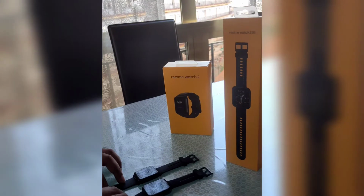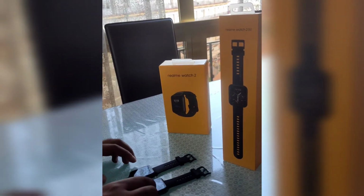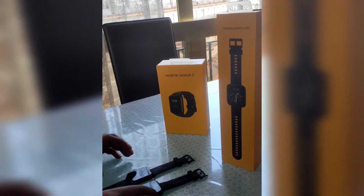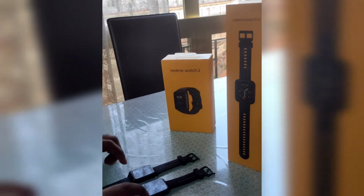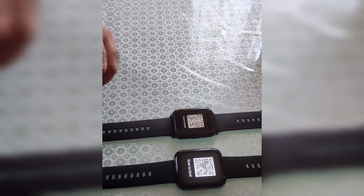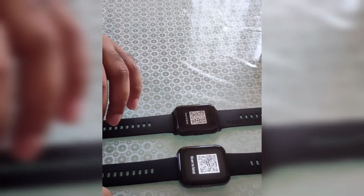What was very noticeable up front was that it took a lot longer for the Watch 2 to boot up than the Watch 2 Pro. So probably down to the RAM or the memory within the onboard computer itself. Well, let's get them set up now. So click that, and it quickly says scan to bind, which means this is the way I would pair it with my smartphone. Right, let's get them both set up and bound.